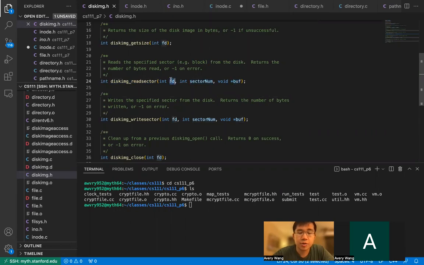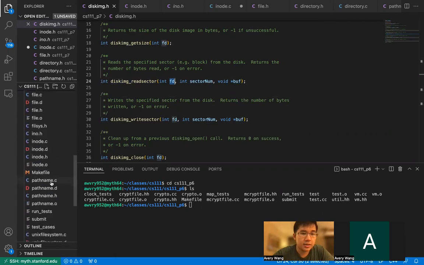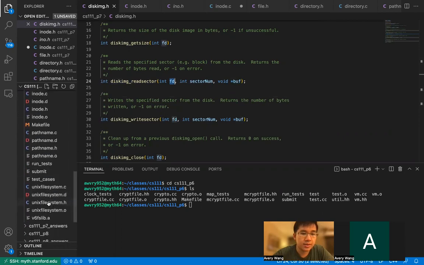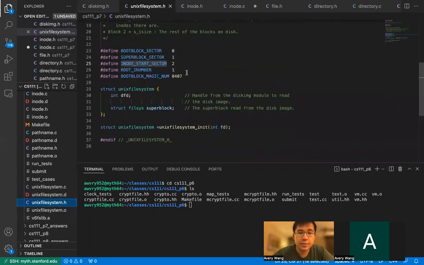This file descriptor you can get using the unixfilesystem.h. unixfilesystem.h contains a lot of constants. These constants tell you where the root inode is and where the inode start sector is. It's going to be super useful when you implement the inode.c. So these are constants.